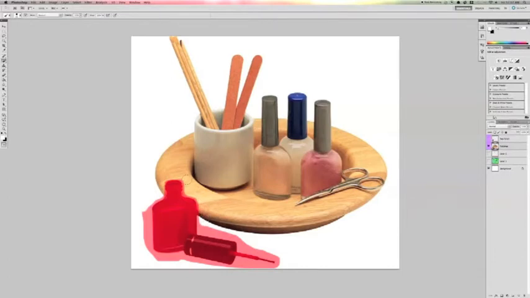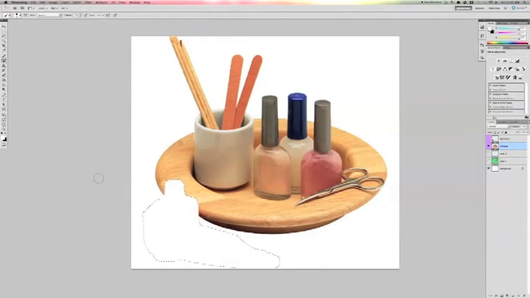And that's really all I'm concerned about right now, because everything else on the page is just background. So I'm just trying to get closer to the wood, so when I go to fix the hole that's going to be there from removing the polish, it's not as hard and I don't have as much area to fix. So if I then hit delete, you can see the red polish is gone. I went up to select and chose deselect, and now the red polish is removed and everything else remains.